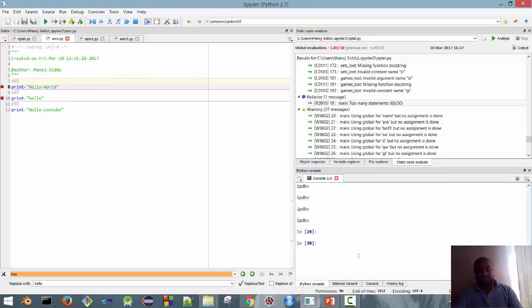The difference between the traditional console and the IPython console is that whenever you try to write code, it will give you some sort of suggestions. For example, I'll create a list and I want to find the sum of it.